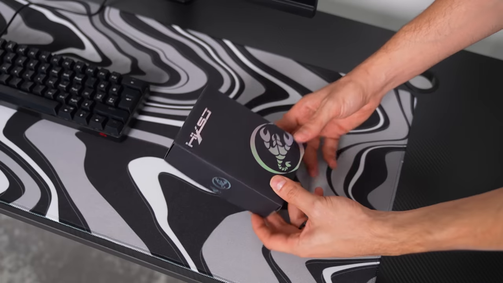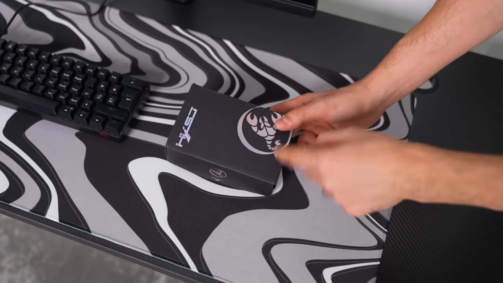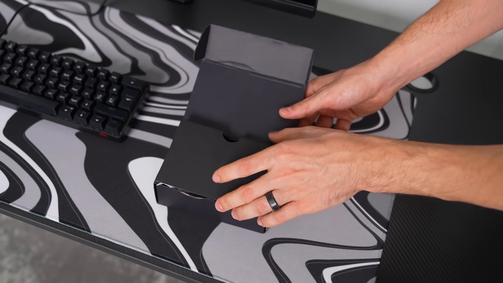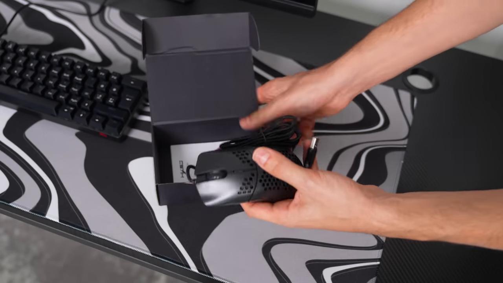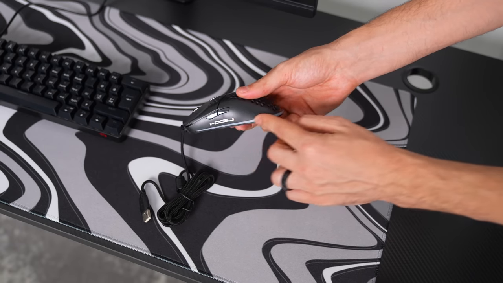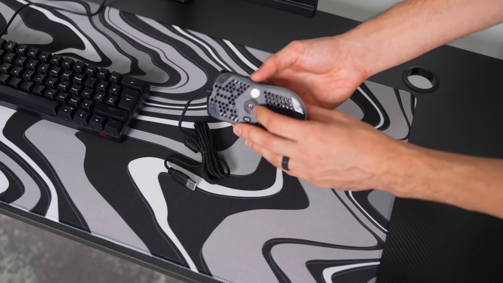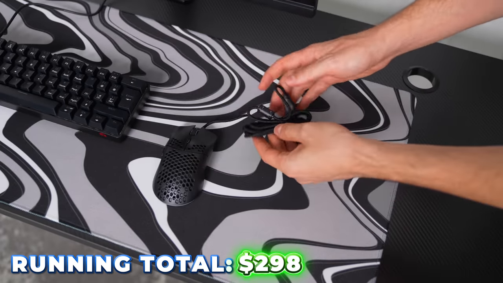Now the gaming mouse was super cheap. I didn't know mice can get so freaking cheap. I picked this up for $15. It's from HXSJ. It's called the J900 apparently. And it's a really nice looking honeycomb gaming mouse with some RGB lighting. So there's some RGB lighting over here on the edge of the mouse. I think that's the only spot. But yeah, for $15, I'm actually pretty happy with this deal.